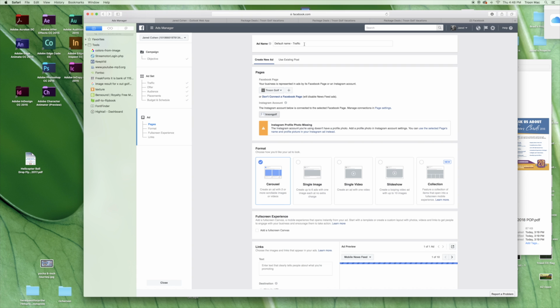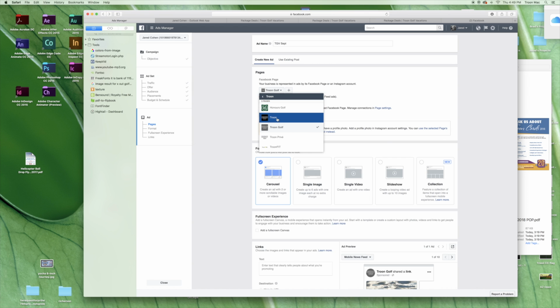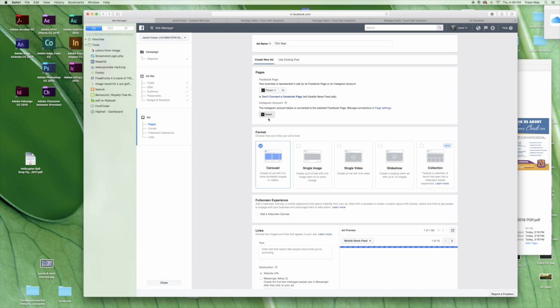Now we're getting into the content, and look, once again, we have to change the ad name. Don't know why they ask us to do this so many times, but we don't want to confuse ourselves. And there's that. This is going to be the Troon Golf Facebook page, and one thing I would certainly make sure that you do is make sure that your Instagram account is linked to your Facebook page, so that this ad can also run on Instagram as well. So if I go to Troon, my Troon Instagram is linked up. I'll run this promotion with just the Troon handle, so that way I can get Instagram involved as well.